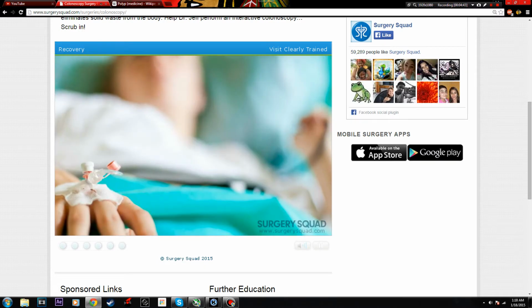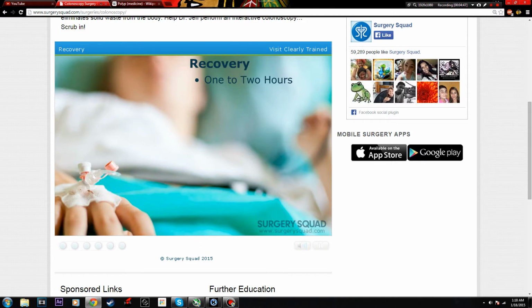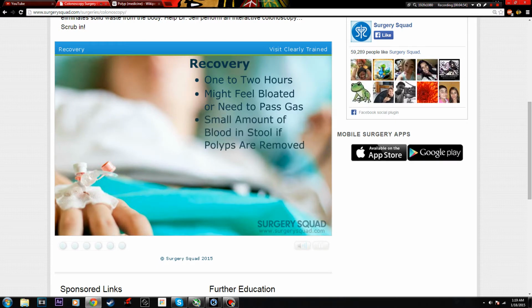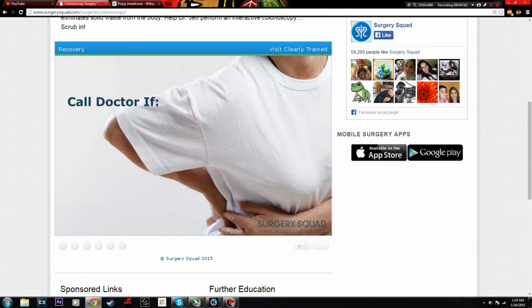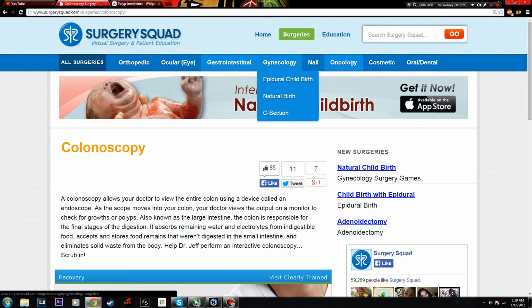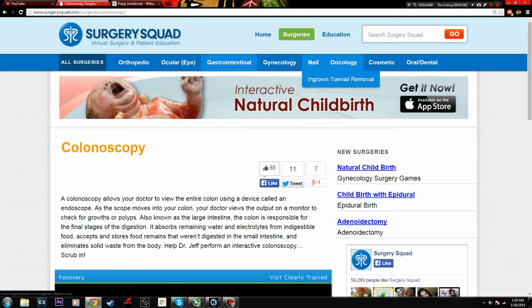Our patient is now in recovery, and she'll probably be there 1 to 2 hours. She might feel bloated or need to pass gas. And since we removed 2 polyps, she'll probably have a small amount of blood in her stool. We'll also do a biopsy on the polyps. She should call her doctor immediately if she has heavy rectal bleeding, lower abdominal pain, develops a fever, feels dizzy, vomits, or experiences swelling in her abdomen.